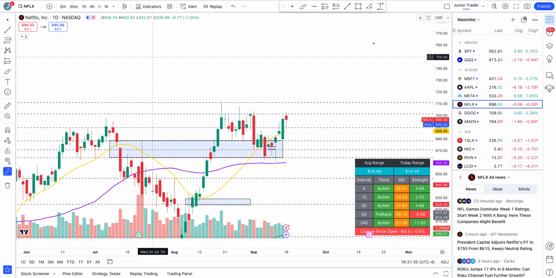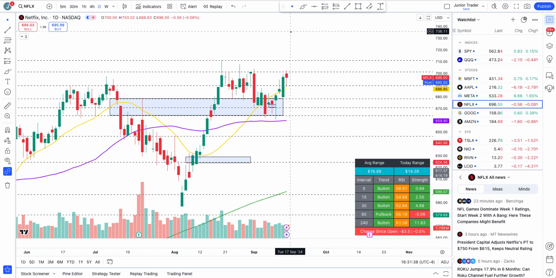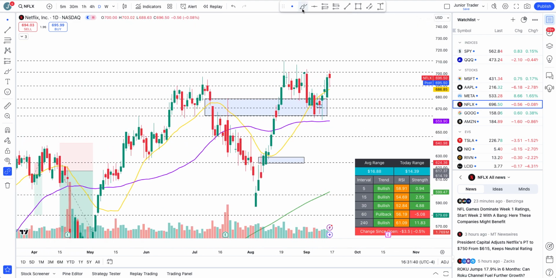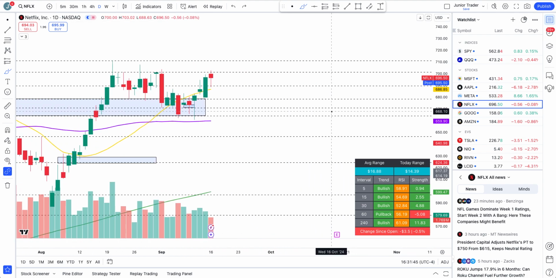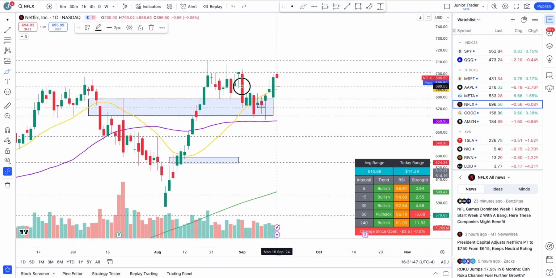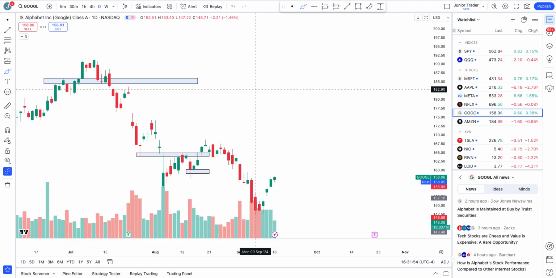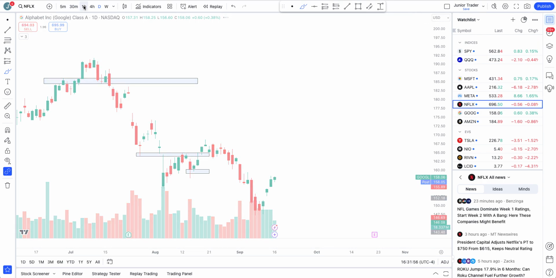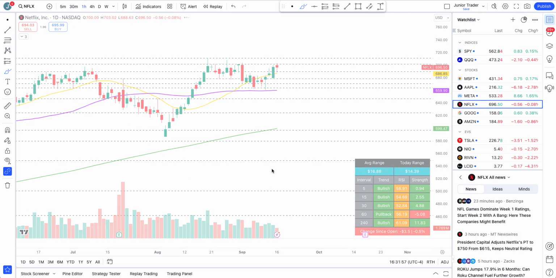On Netflix, if someone really wants to play bearish, you have to lose this blue box down here. Otherwise, no. These pullbacks are just getting bought back up, and level by level, you can see precisely above the 20 days moving average, we are also getting bought back up. It's still bullish.